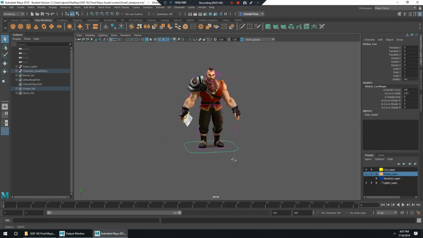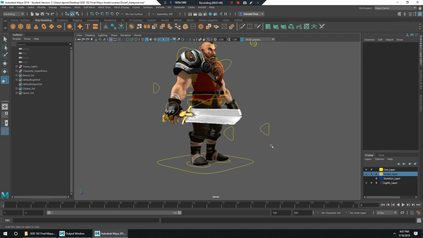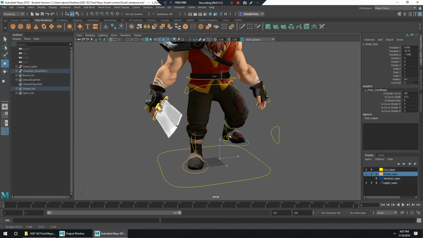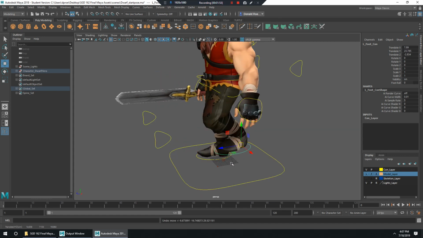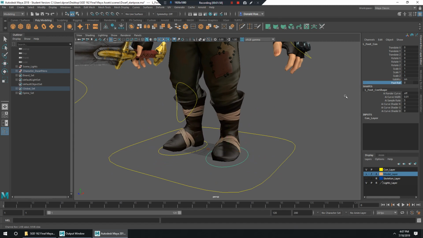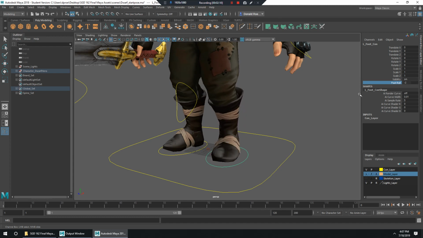So why don't we just start with our universal control here. You got your move, rotate, and scale all on one controller. So beware of that. And we'll just work our way bottom up. Of course, we got foot IK. So both legs function the same. If you want to get some foot rolls going on, over here in our inspector, we have a foot roll principle. So, you can always edit these by clicking on the name and mouse middle click and drag in our scene view. So that's how we'll control our foot rolls.